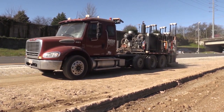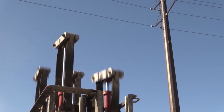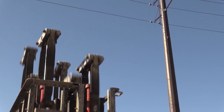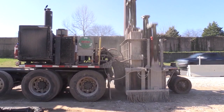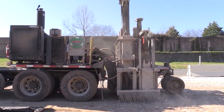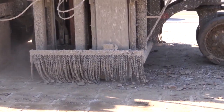Crews will bring in special equipment for the process known as rubbleization, a construction and engineering technique that involves saving time and transportation by reducing existing concrete into rubble where it currently stands instead of hauling it away. Once a section has been rubbleized, a new asphalt base will be placed to complete the paving riding section for motorists.